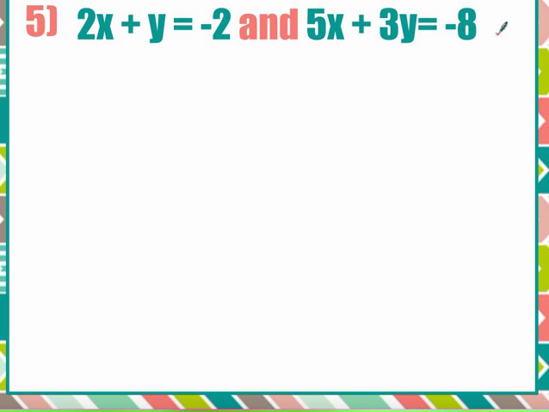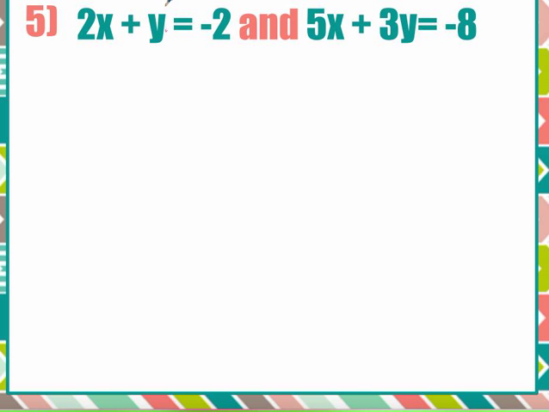So this goes back to the old skill we were practicing last week of being able to get a variable alone. Previously, we were just getting y alone. Now we're going to pick whether or not we want to isolate x or y, and how we're going to do that is going to be based upon which one already looks like it's really close to being alone. And so what I mean by that is, do I see anywhere in either of the equations where the coefficient of an x or a y is only 1?